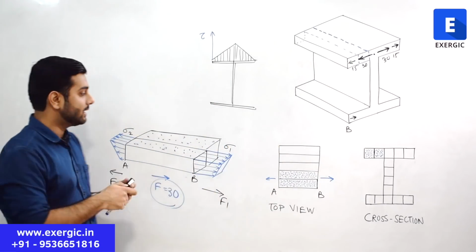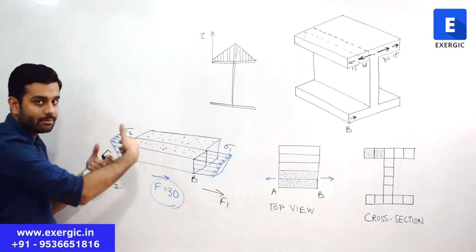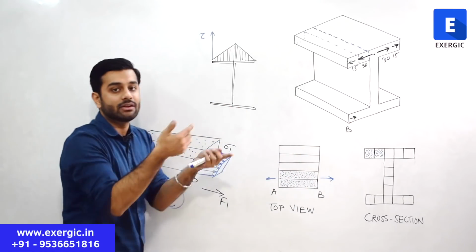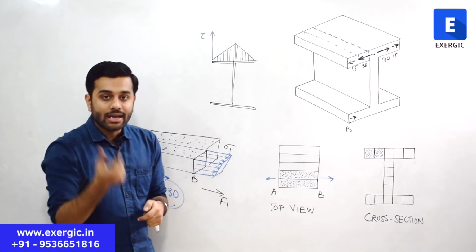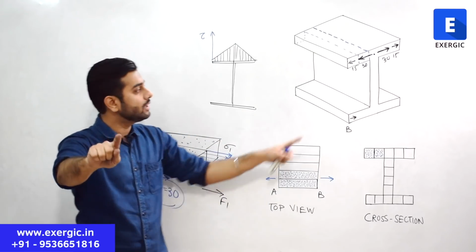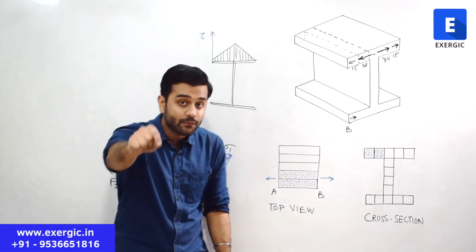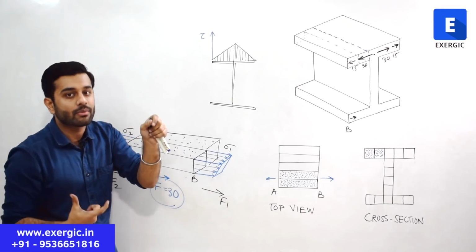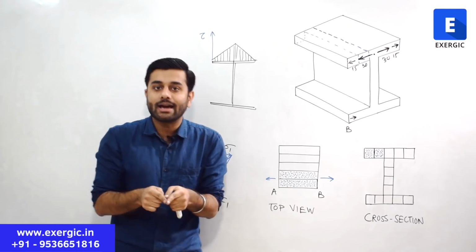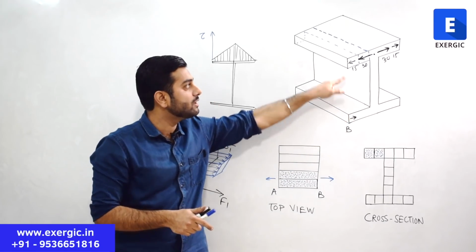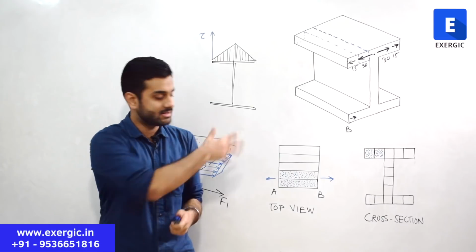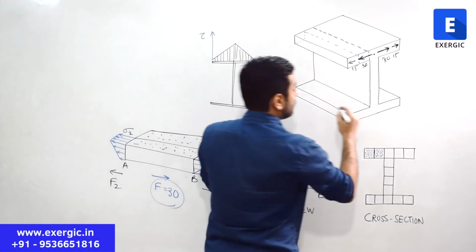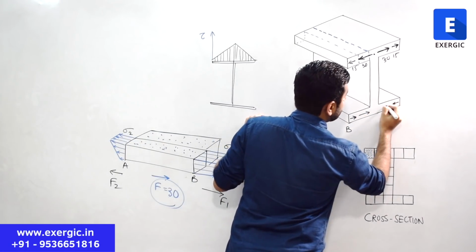If you do this complete analysis, if you make both of them compressive, you will get one value of F. That F needs to be balanced by the adjacent fiber, and that will be reflected in the cross section. The value will be the same for the same area. If the maximum tension force is equal to the maximum compression force, it's a symmetrical I section, then the magnitude of this force will be the same, 15, but its direction will reverse. The same analysis we will conduct and you can conclude the same thing, but as I told you, the direction is going to get reversed.